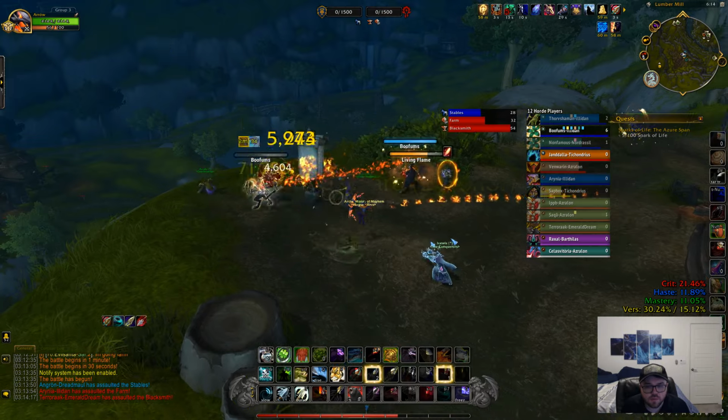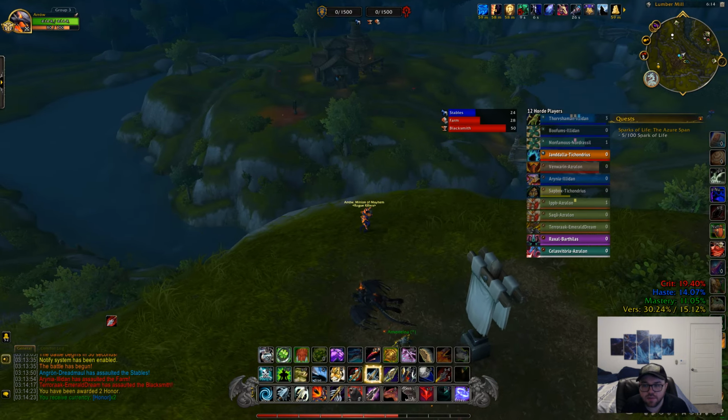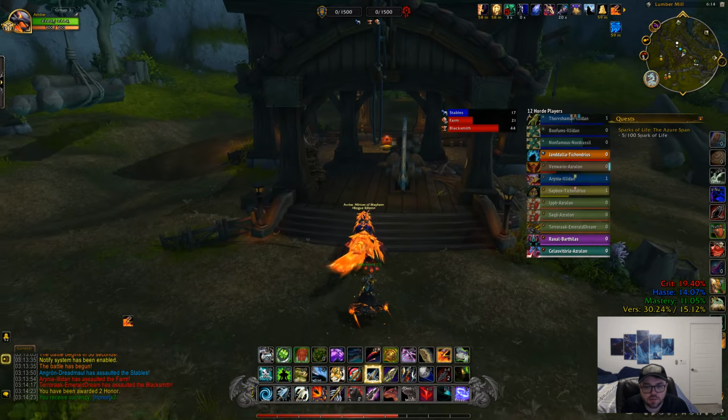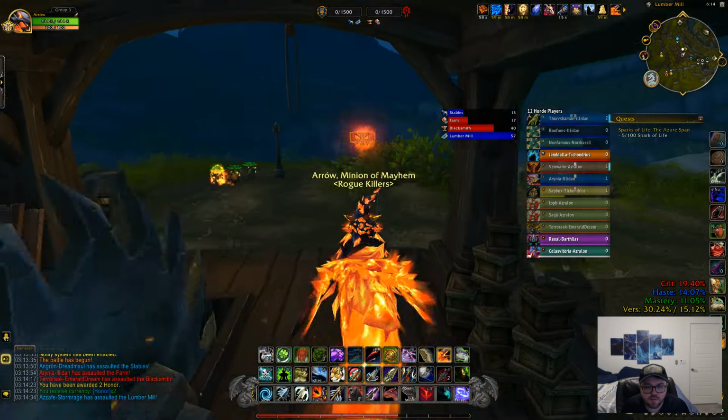And I guess they only sent one to Lumber Mill, so that was fast. Apparently they are missing three people still as well. Oh, Berserker? Oh, I'll take that. Let's go grab the Berserker, and then let's go float to Blacksmith and see if we can ninja that.